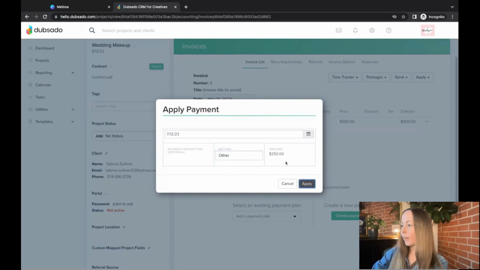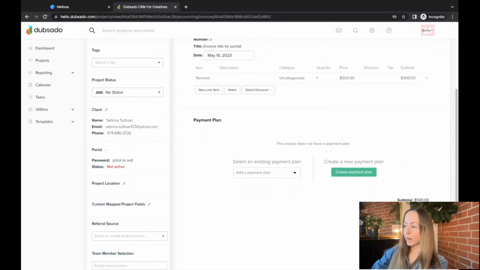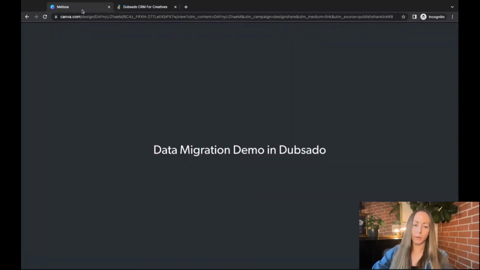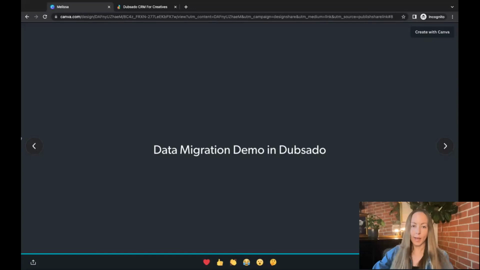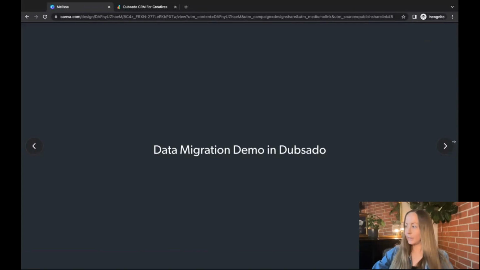Once you apply that, your payment will show down here, and then you have your remainder here. So that is the whole process. If you have multiple projects that you're moving over, you're going to want to just repeat that as many times as needed.